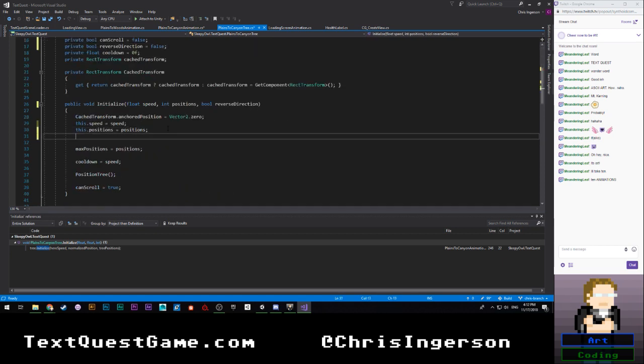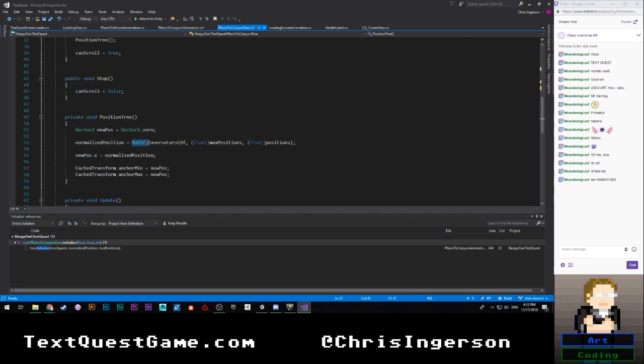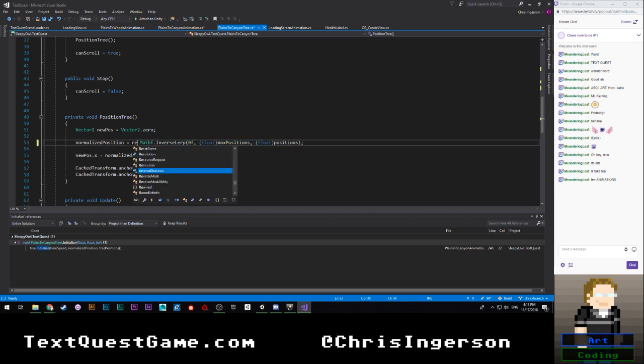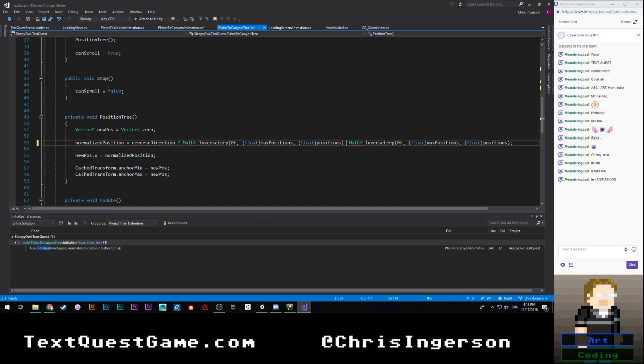And then we're going to say this.reverseDirection is equal to reverseDirection. And down here, I'm just going to basically copy this. I'm going to say reverseDirection ? that : otherwise that. And if we reverse direction, all I'm going to do is go from our max positions to 0 instead of from 0 to our max positions.